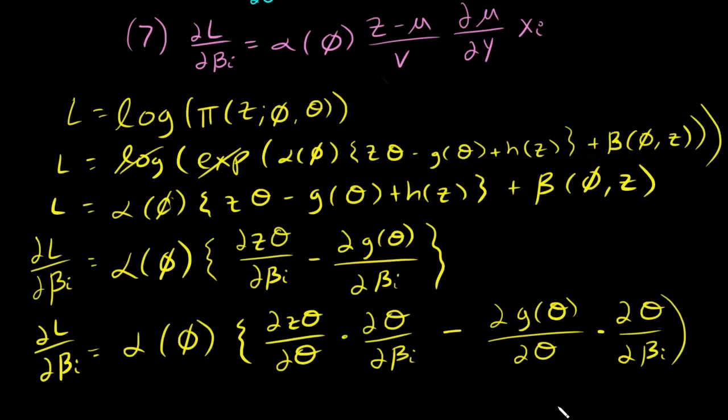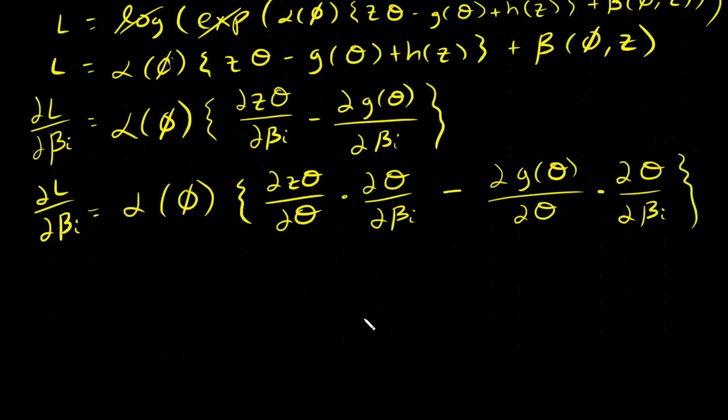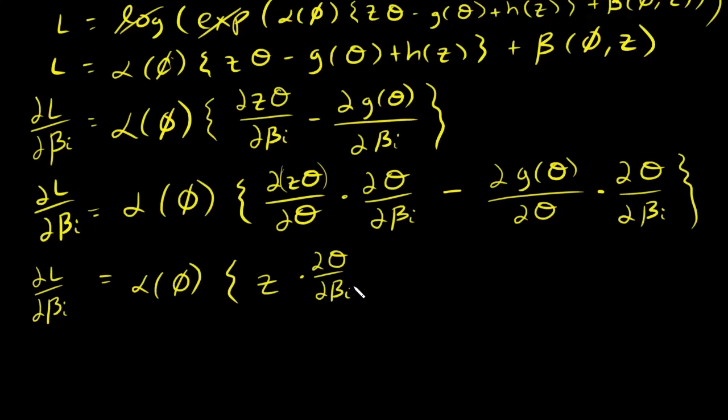Okay, and this is convenient for me to do, because now things simplify a little bit. So what do I have here? The derivative of z times theta with regards to theta is basically just the constant z, right? Because the derivative of theta will just be 1. So the constant z will stay out front. All right, I'll leave this here for right now. I'll come back to that.